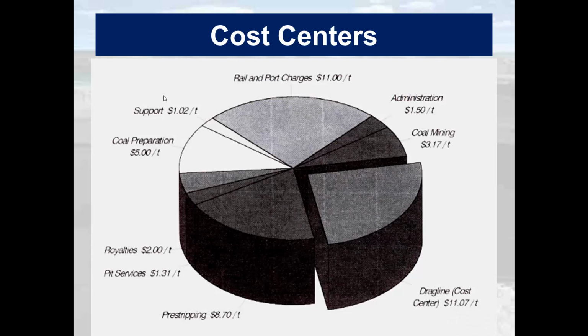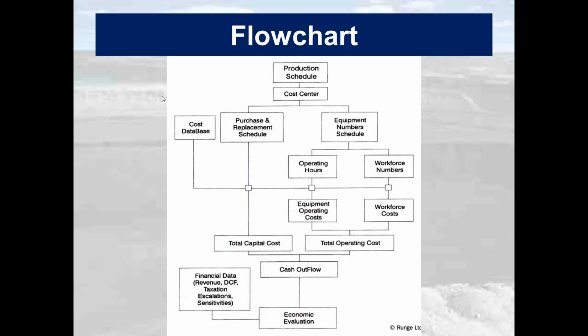After you calculate the costs, the presentation of cost by cost center can be made with pie charts. Here's an example of one mining study, and you can see this on page 170 in your book. Keeping track of all these numbers can be a daunting task. You don't want to miss anything, and the flow chart shown in this is a system for building up all the elements of final cash flow from the various components, putting it all together basically. And this is shown on page 171 of your text.